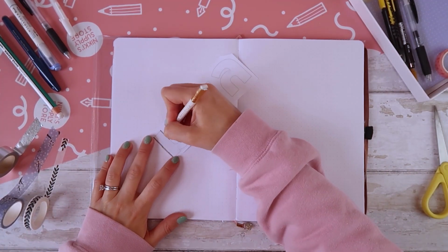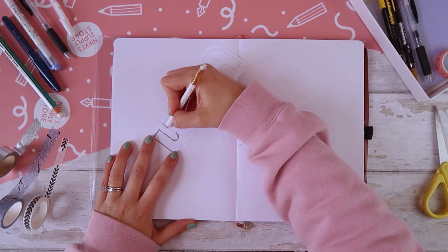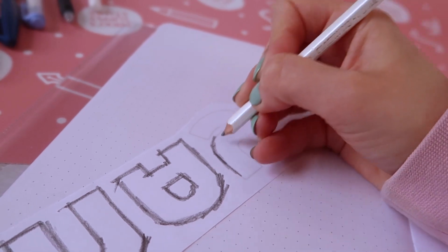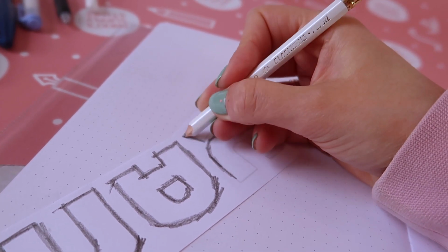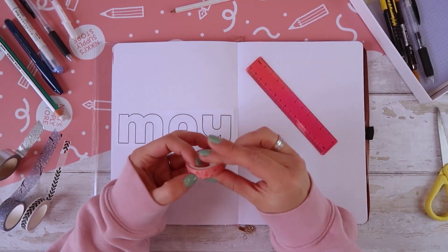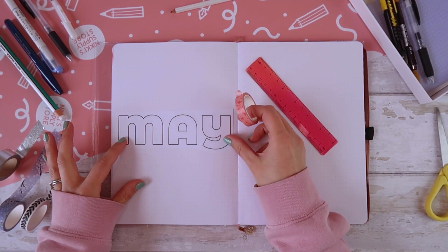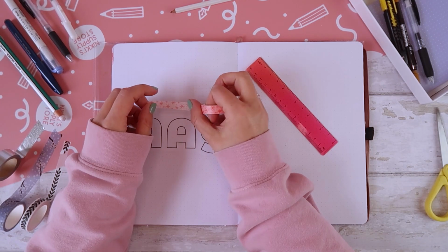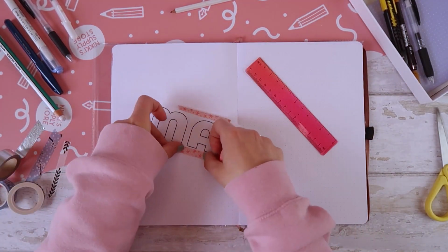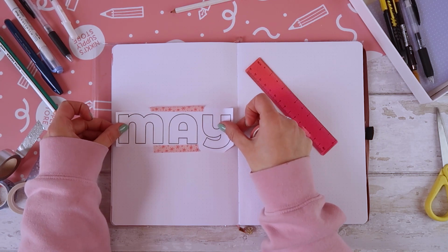So I'm using this little hack for making sure I've got perfect outlines for my typography on my cover page. So after printing this out, I'm just going to grab a black wing and roughly shade on the reverse of the paper where the type has been printed. And then grab some washi and stick it to the page where I want the text to go.